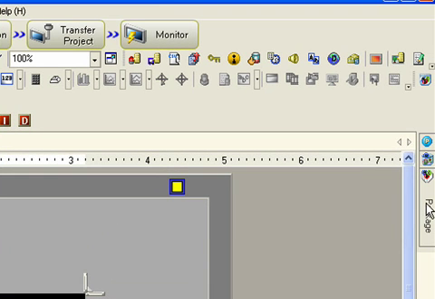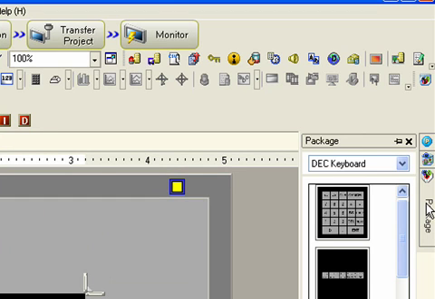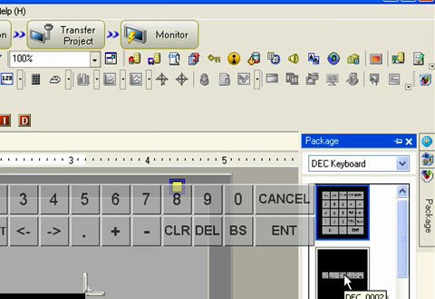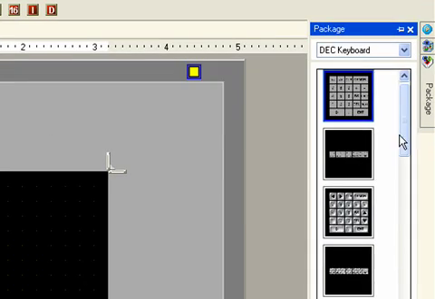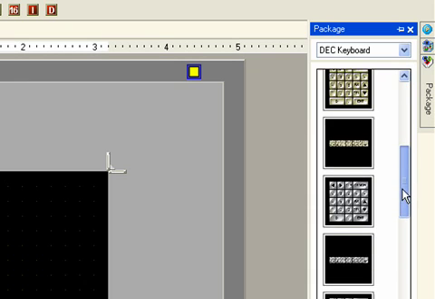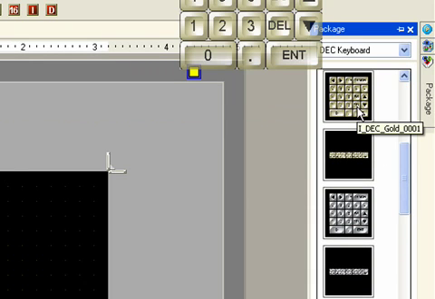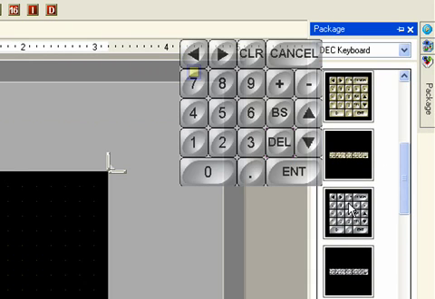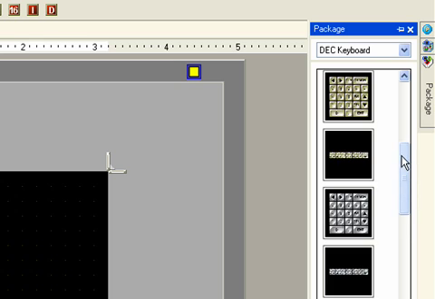Then go to the package display and we open up the selection for decimal keypads. These are the standard ones that come with a package. As you hover over each one, you'll see the image of the format that they come in, and we just go through all the different styles.